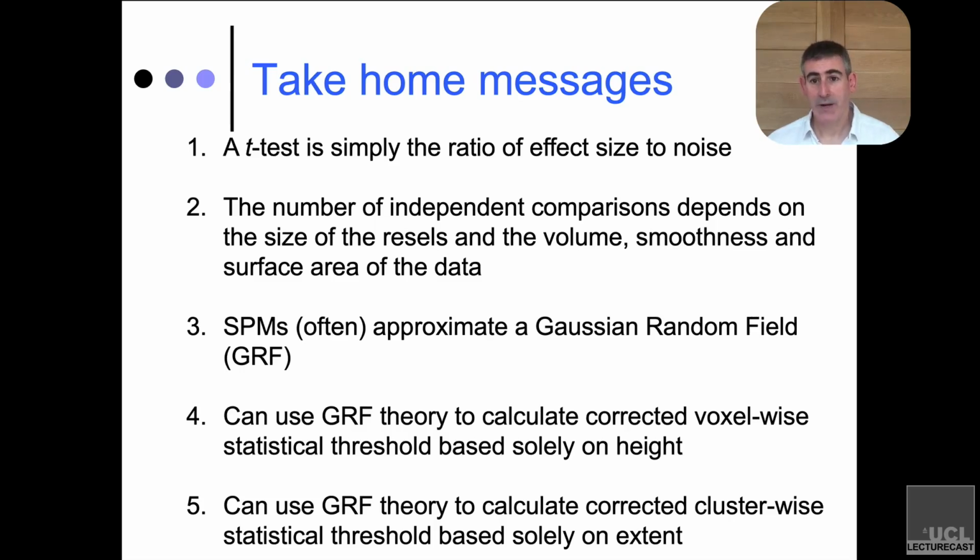It could be multiple comparisons across the whole brain, in which case you may have on the order of 25, 30,000 of them. You could have more if you're doing it with structural imaging. Or it could be that you have a small volume correction, in which case you've reduced that number rather considerably, but you still have a three-dimensional Gaussian random field in there, and that can be used to compute a corrected voxel-wise height threshold. And that automatically gives you a corresponding value that corresponds to 0.05 family-wise error across that volume.